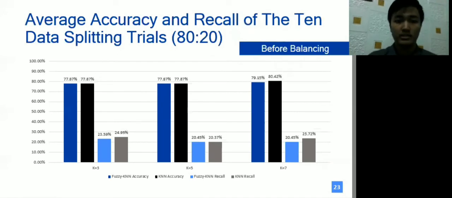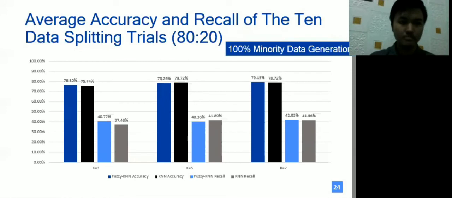This is an evaluation using 10 data split trials, and the results are similar to 5-fold cross-validation. Both methods have poor recall values in all cases of K before data balancing. Here are the results after SMOTE was processed with 100% minority data generation.